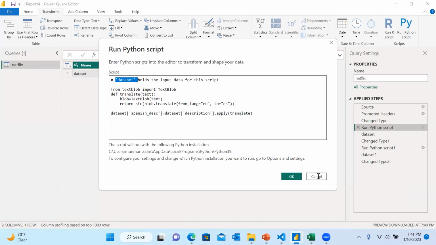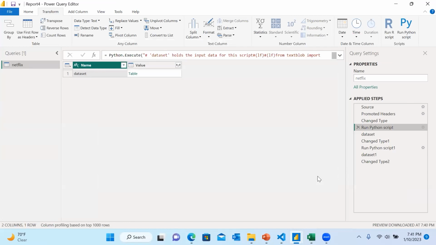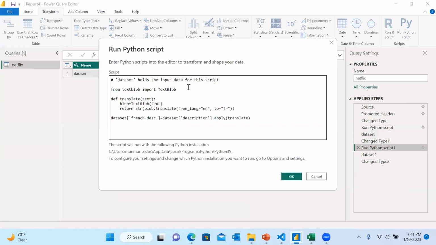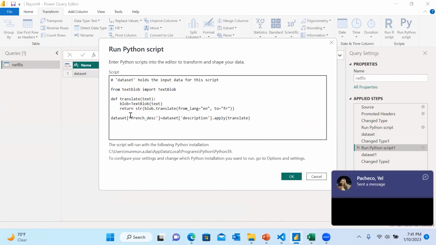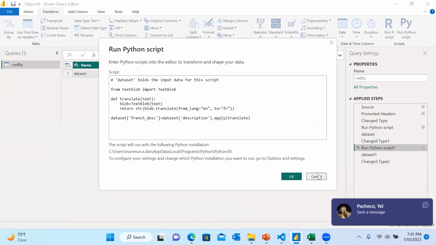The same thing I have done for French also. So let's see the French code also. Here you can see that I have done the same thing for French. I just copied the same function and instead of ES, I have put FR, and it is sending me the description in another variable. I have taken another column name, so now it is giving me the French description. Okay, so this is what it is doing.